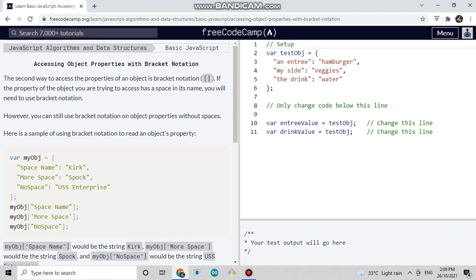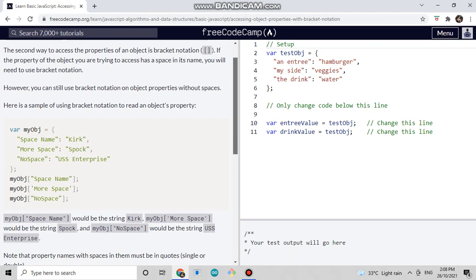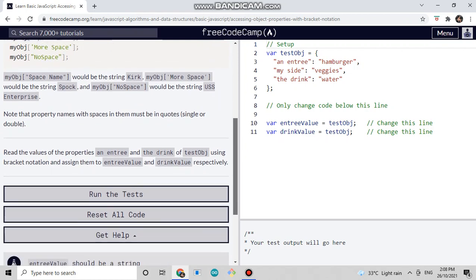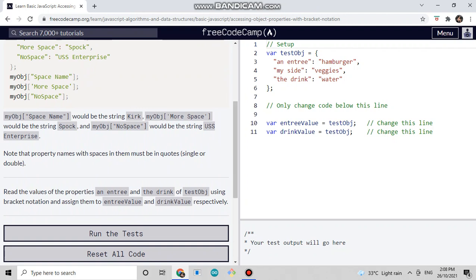accessing object properties with bracket notation. So my object space name would be the string Kirk, my object more space would be the string Spock, and my object no space would be the string USS Enterprise.